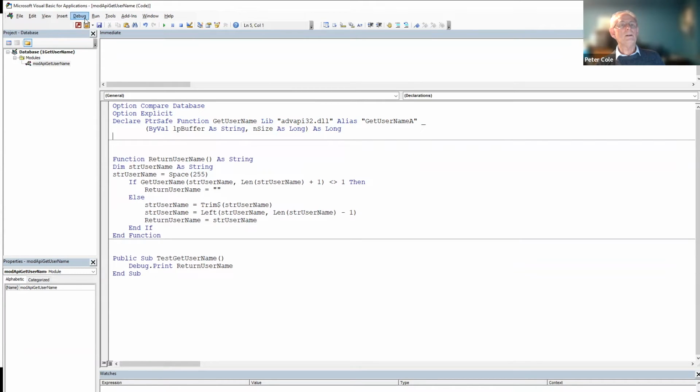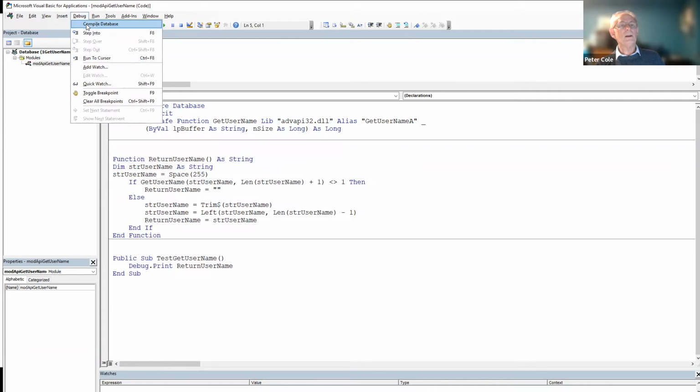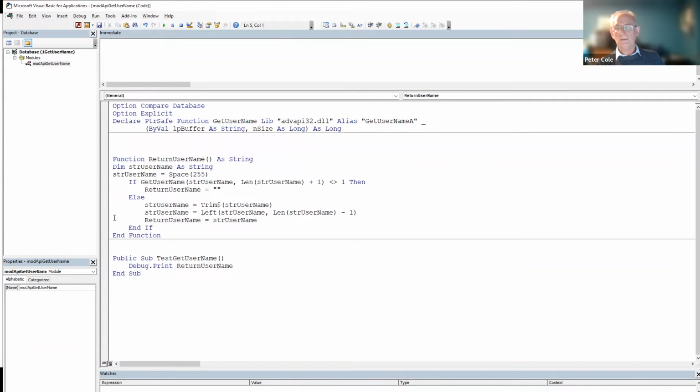And now we can debug, compile, no problems. And then if we can just run that. And we've now got a 64-bit compatible version of that bit of code.